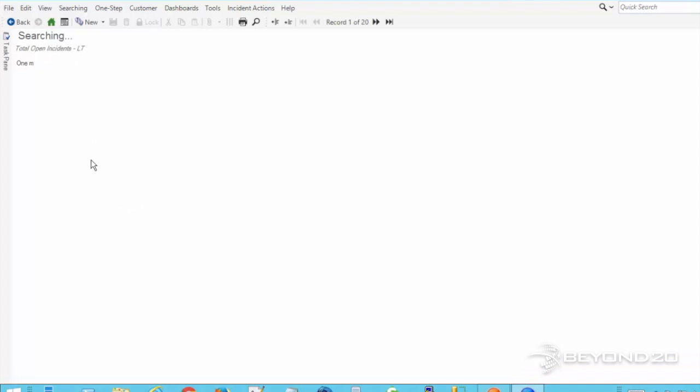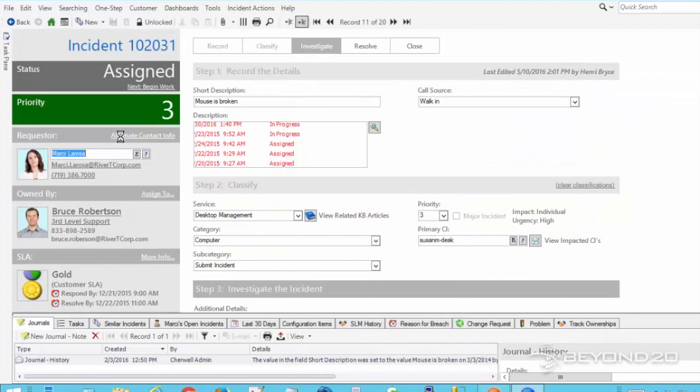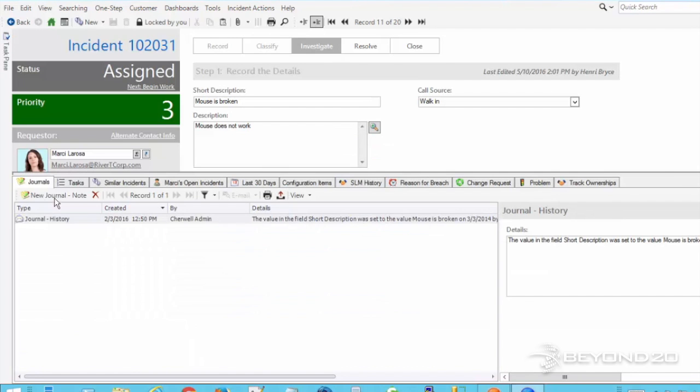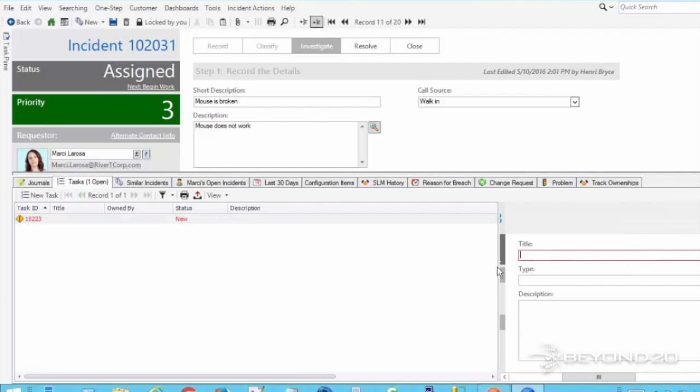This is just our test database system, so we'll go ahead and grab one of these open. Go down here and we'll create a couple tasks.